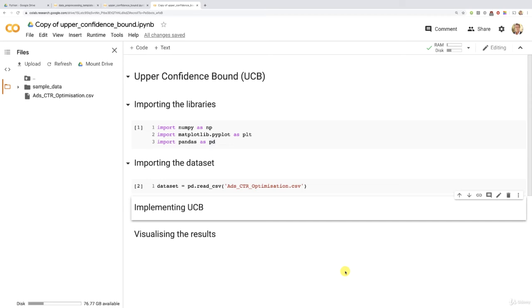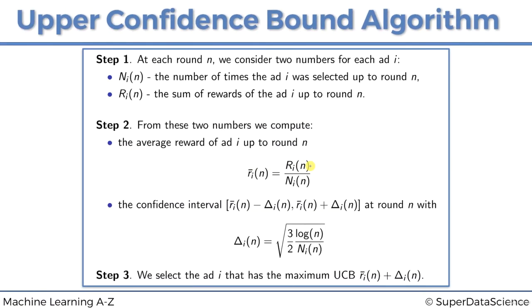Hello my friends, alright, let's start the implementation of the upper confidence bound algorithm. So, we're gonna make it step by step, and you're gonna implement each of the steps first before we do it together. And that first step, I've prepared the slide here, we're gonna have a look at it many times.